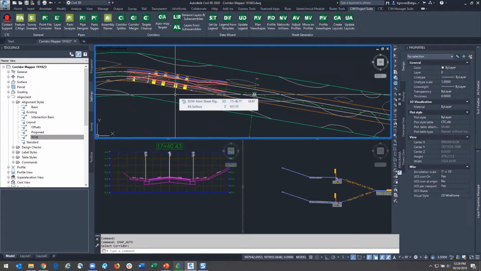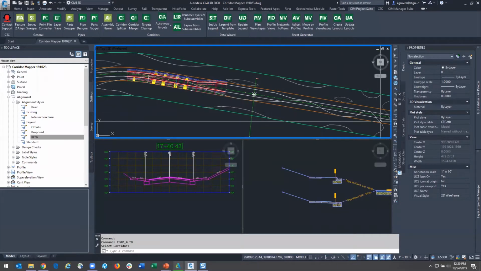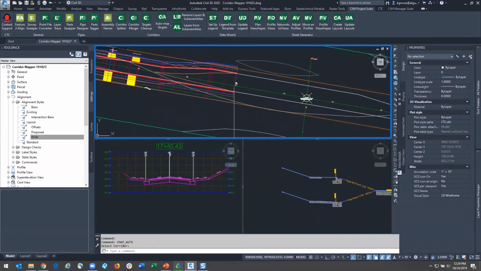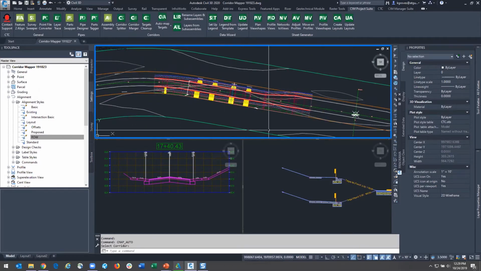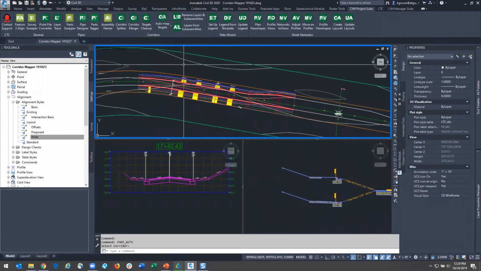In the case of a simple corridor, and I say simple in the sense of there's not an intersection, but doing a nice long straight road with one set of curbs, one set of right-of-way, and one set of targets. This is the design situation that we proved, and this is a design situation where Corridor Mapper really excels when we've got that target-rich environment.